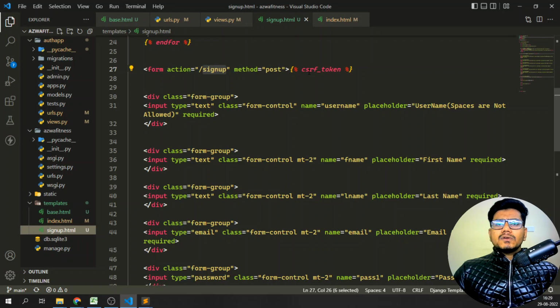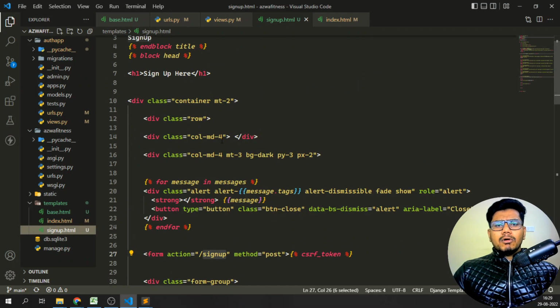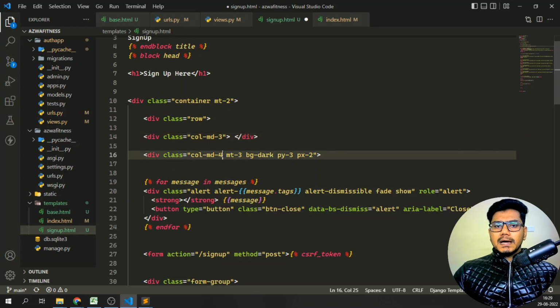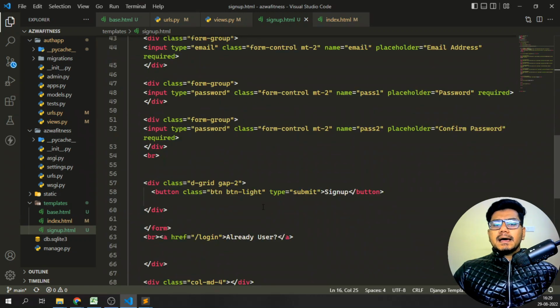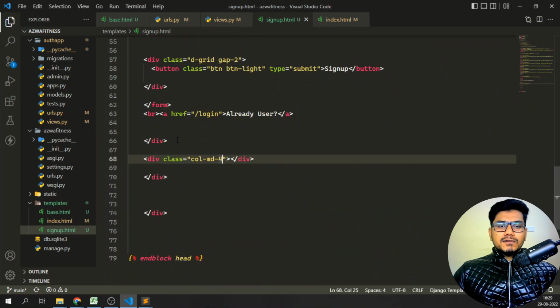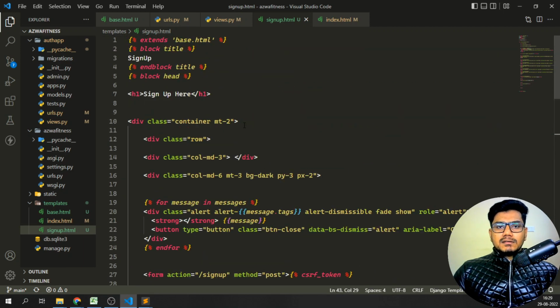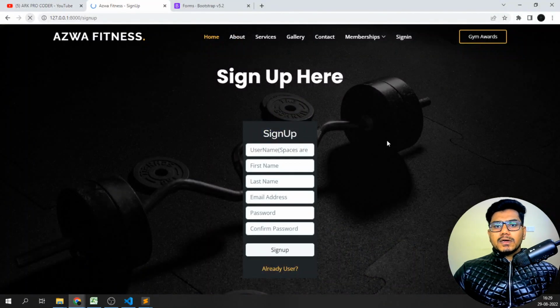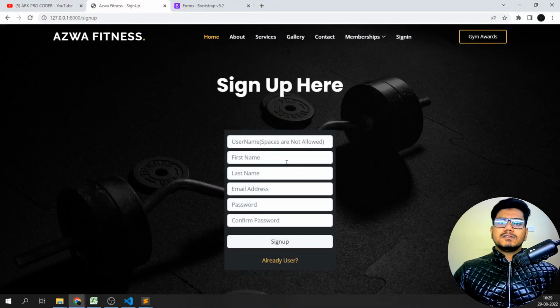Okay, so here is a form group. What I'll do here is make it column 3. I want to utilize 6 columns for the particular form, and at the end, after 4 columns exist, again we have left 4 columns empty. So here I'll just make it 3. That means 3 and 3 is 6, and the remaining 6 is for the form. If I save like this and refresh, now you can see it is a little bit broader. Okay, this is fine to me.